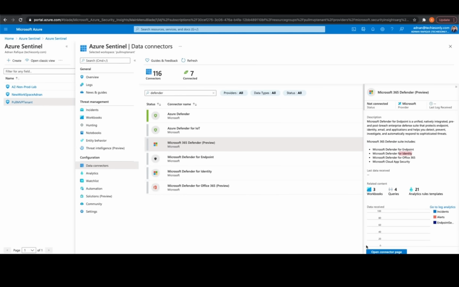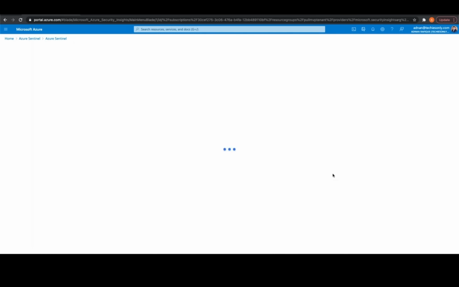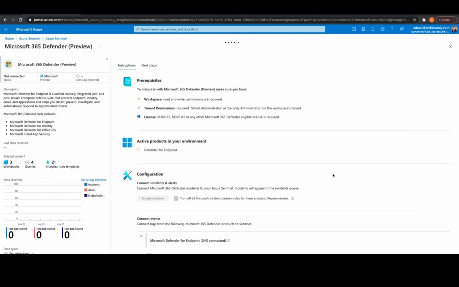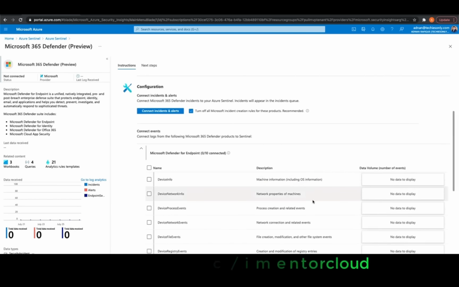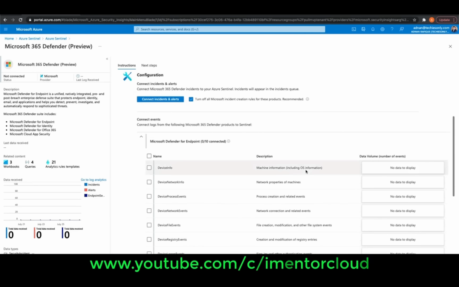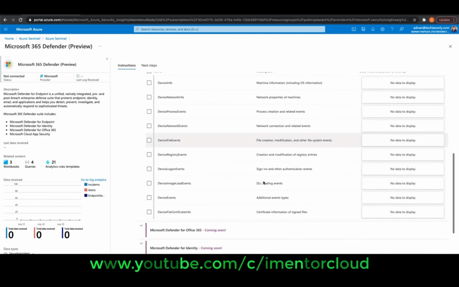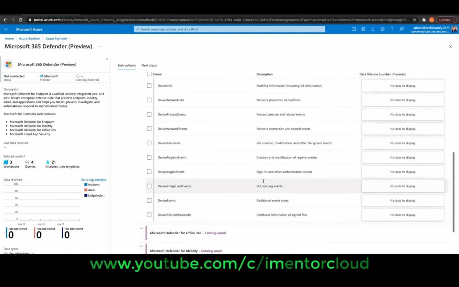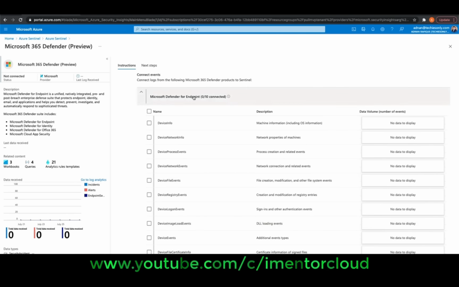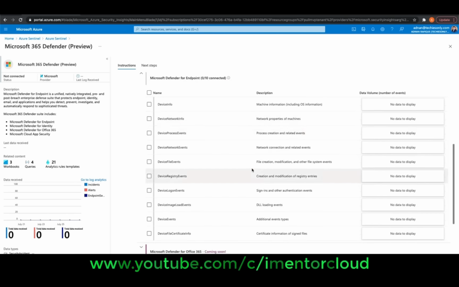So let's take a look while we continue. I have just clicked on it, and then we'll go through a number of scenarios. I just did a one-click option to connect it, and here it gives me a number of data types which I need to set up and configure for the connected endpoint.